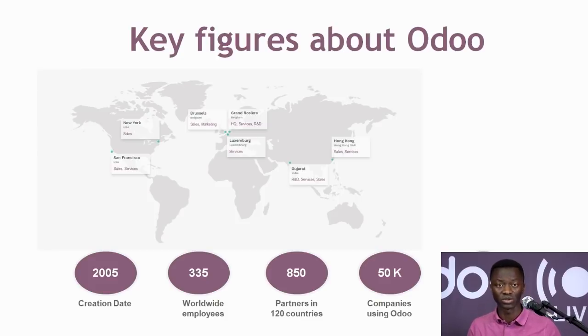So Odoo was created in 2005 in Belgium, where we have our headquarters. We have more than 330 employees worldwide. We have offices in the United States, in Europe, in India, in Hong Kong, and since recently also in China, right? So we have implementation partners that work with us to deliver Odoo to customers. They are mostly integrators, so they can do extensive developments. Odoo is used by more than 50K companies worldwide. And we have more than 3 million users worldwide, right?